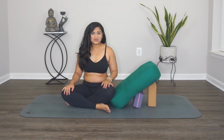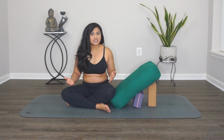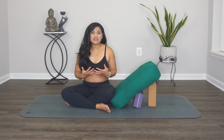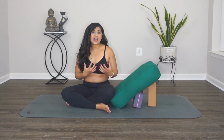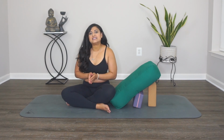A butterfly pose seems like a very simple posture. There are so many variations each of us can take to help it serve our bodies individually. Butterfly and reclined butterfly are such versatile poses that can be practiced in an active way, a passive way, or a yin way. Remember to try out different variations based on what your body needs during a specific practice.